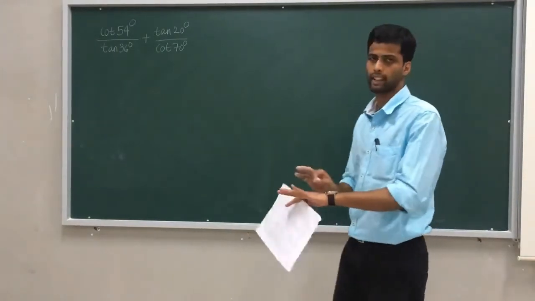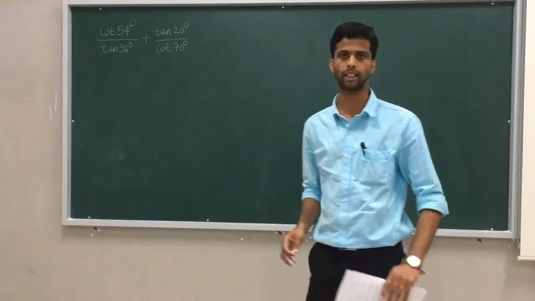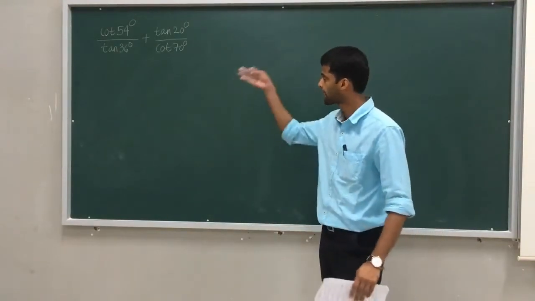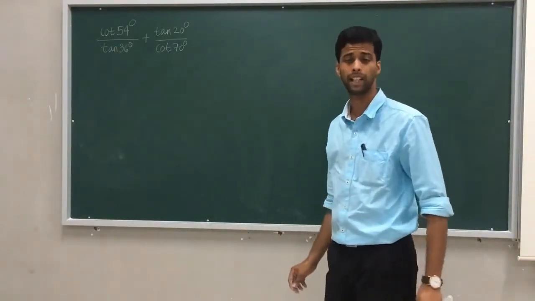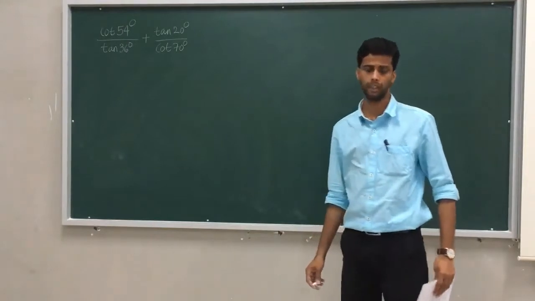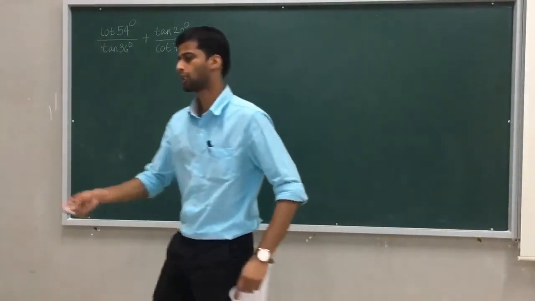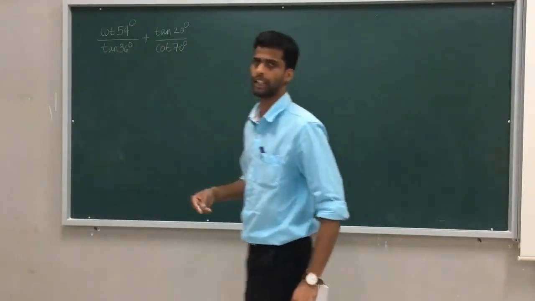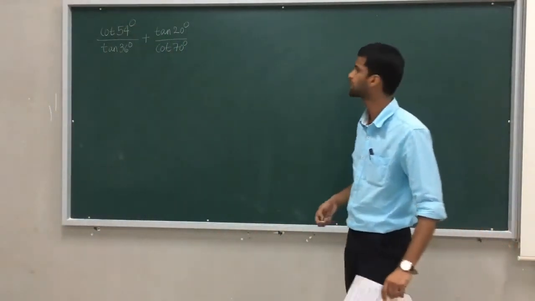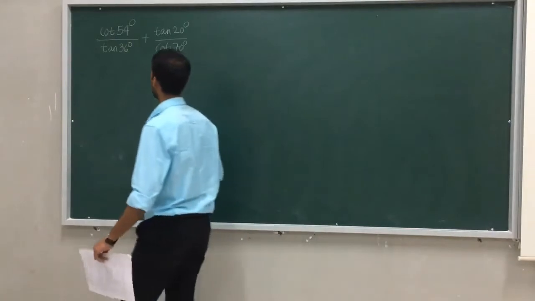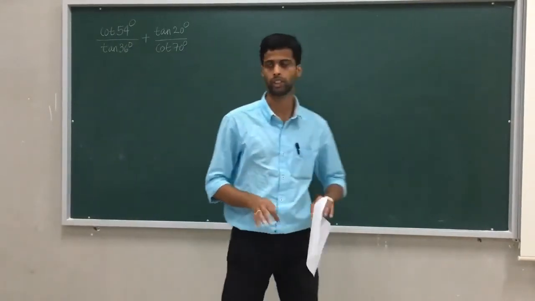We don't know anything about these angles' answers. If it is cot 30 or tan 30 we can manage, but what we have been given is 54, somewhat special angles. How to work it out? If I work it out in a systematic way, it takes a bit of time. So I'll use one simple method so that you can easily manage these things. What we will do here is, I know some relation so that we can manage.